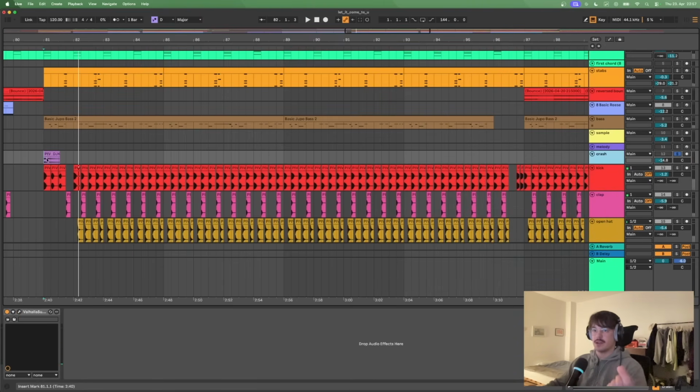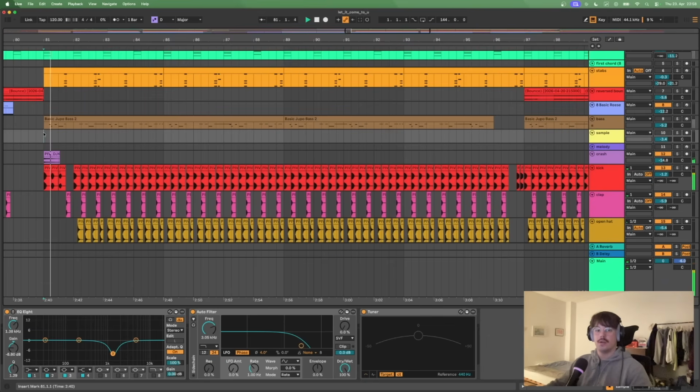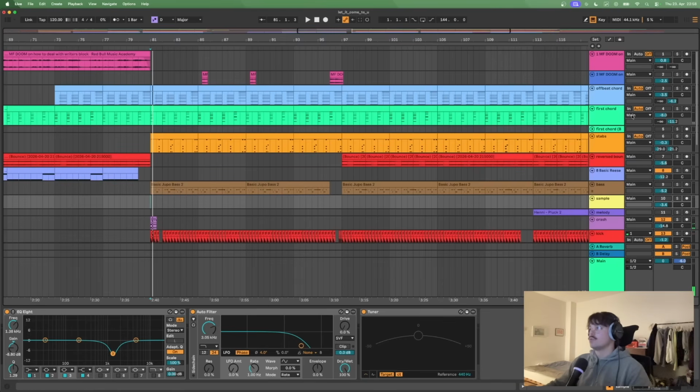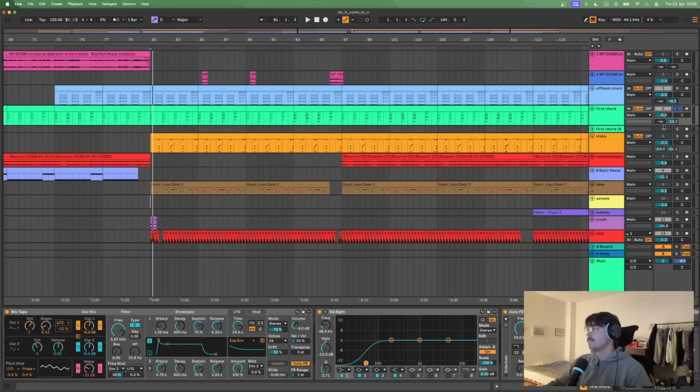You can see the main sound plays around here, and that's where the plugin starts to kick in. It gives it like some second hit. It was used mainly for the transitions and the intro parts, just to give it some more excitement on the first hit. So let's move on to the melodic parts.